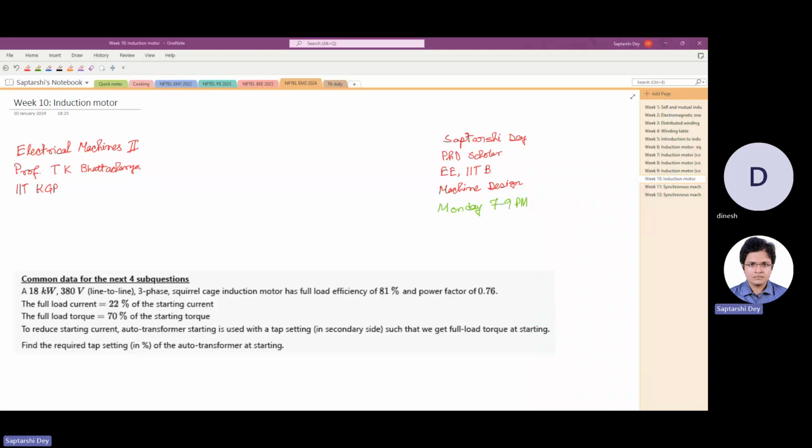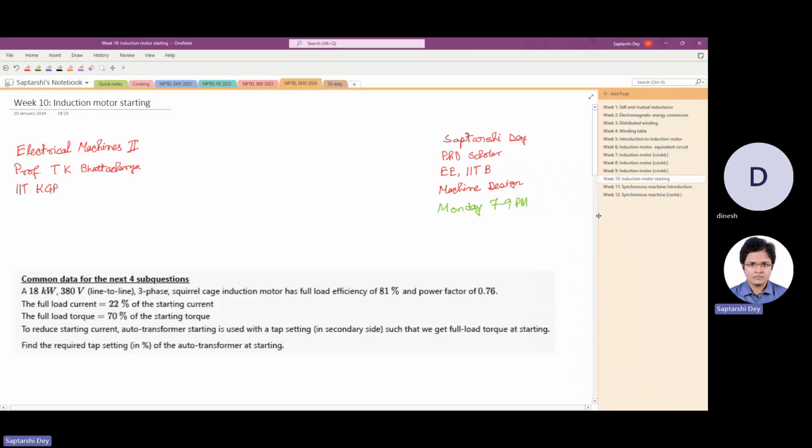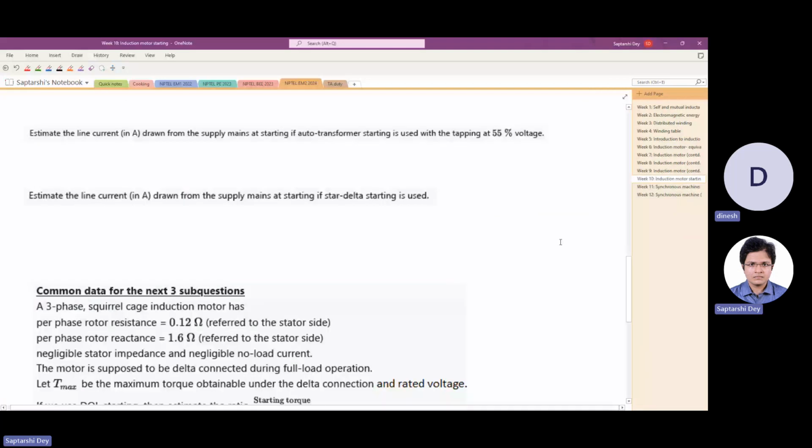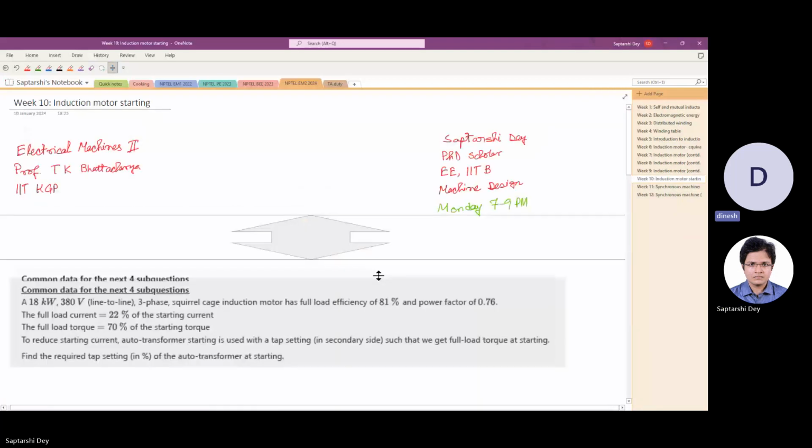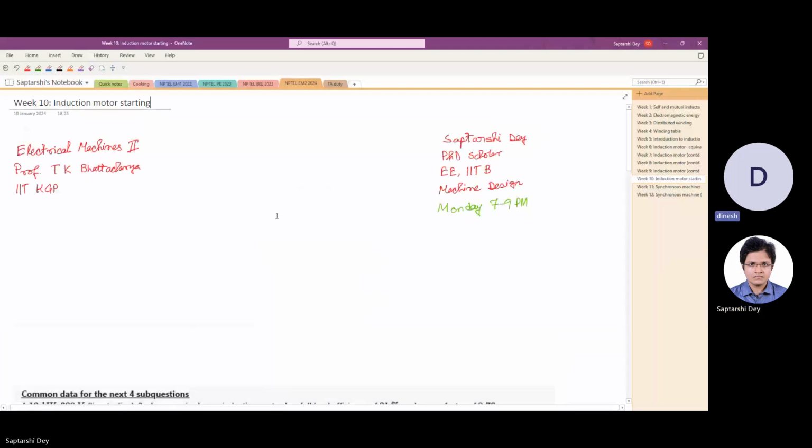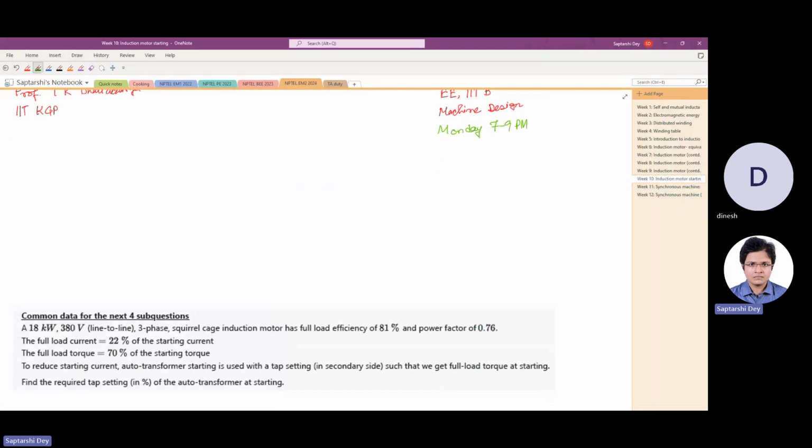So this is the last week for induction motor. I thought there would be a larger chunk of synchronous machine, but that is not the case. Today also we'll be solving problems on induction motor, mostly induction motor starting. The other two weeks are problems. Students say they are facing difficulty with starting, so if it is possible, draw the diagram where we are calculating the currents and all. It will help a lot.